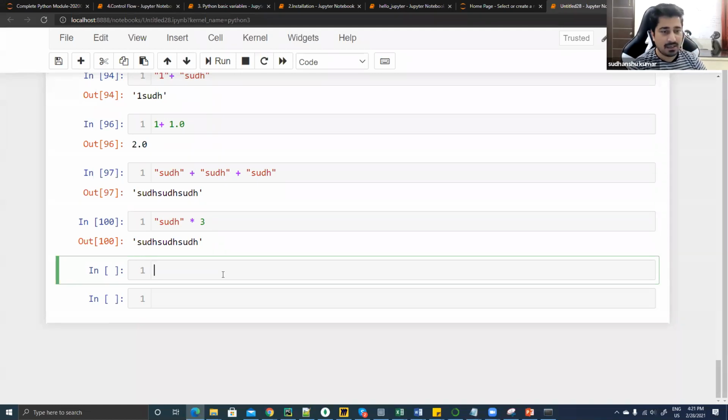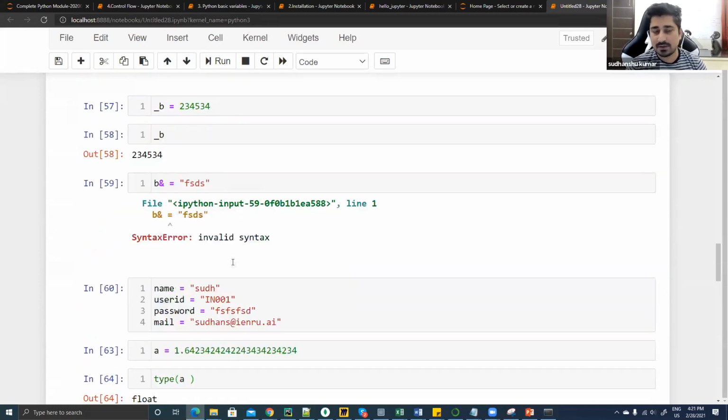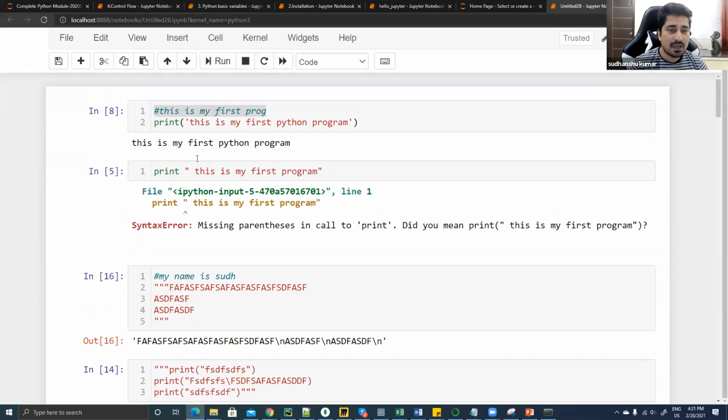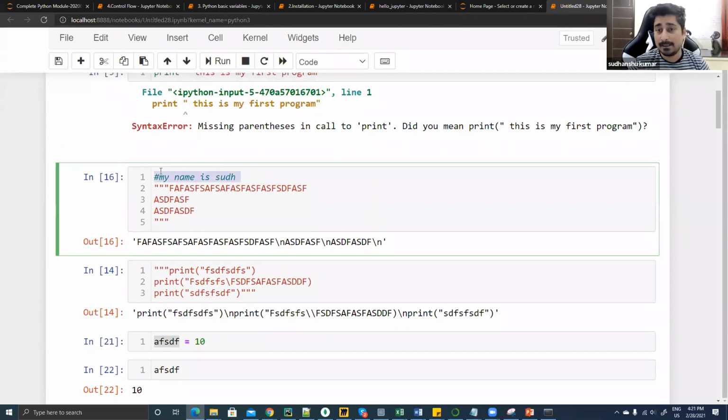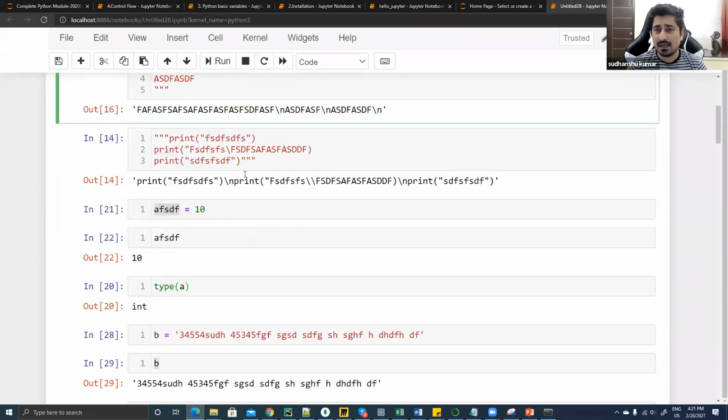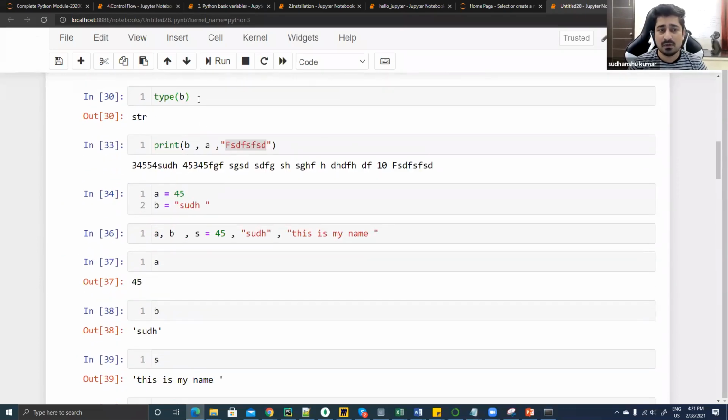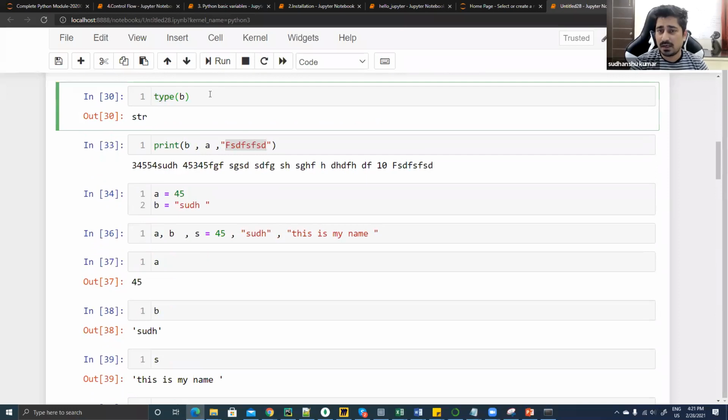Now moving ahead, let's try to summarize first of all. We started with the simple print statement. We saw how to create a single-line comment or multi-line comment, and then what the type function is, which is generally used for checking the type of data variables.